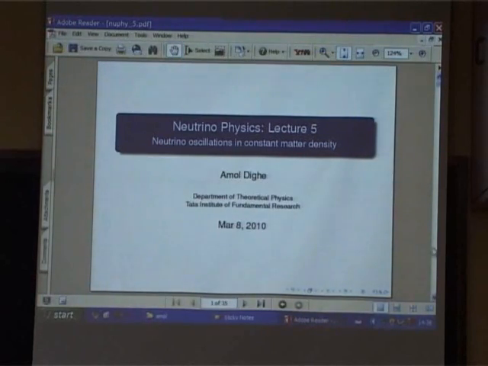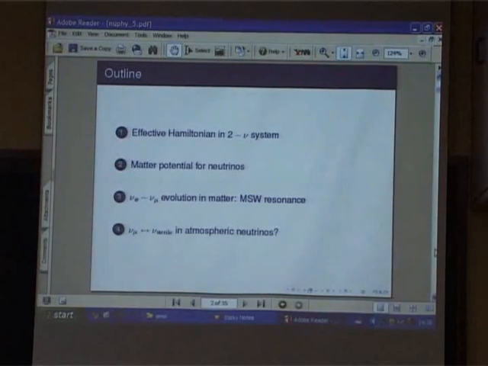So before we do that, it would be good to be able to say the same thing that we said earlier in terms of the language of matrices. So from now onwards, matrices are going to be very crucial. As you realize, a large part of this course is going to be about diagonalizing matrices, taking their eigenvalues, eigenvectors, and that is going to be an important part of this course. So what I will do today is the following. We will talk about how to write down the effective Hamiltonian in the 2 neutrino system. Till now we only saw the effective Hamiltonian in the 1 neutrino system, which we said was m squared by 2E.